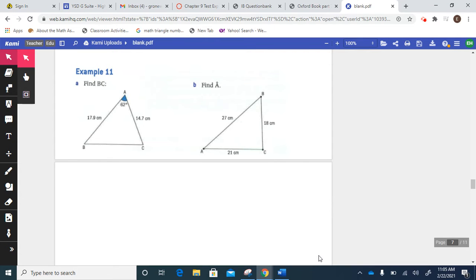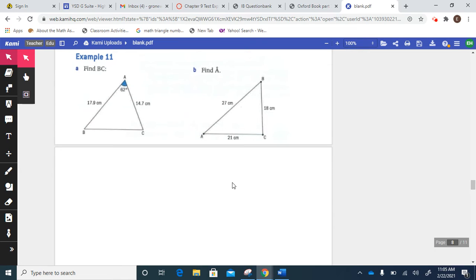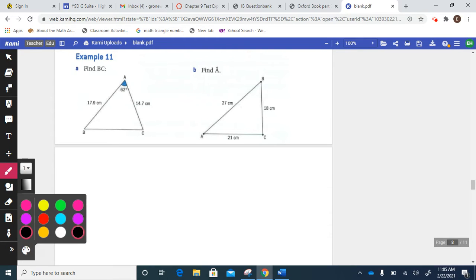So for this next question with the law of cosines, we are going to be solving for the missing angle A. This one is harder to use that original law of cosines formula, so I'm going to show this one two ways. I'm going to show it with the original formula as well as the altered formula. Let's go ahead and start with angle A, which is this one here.